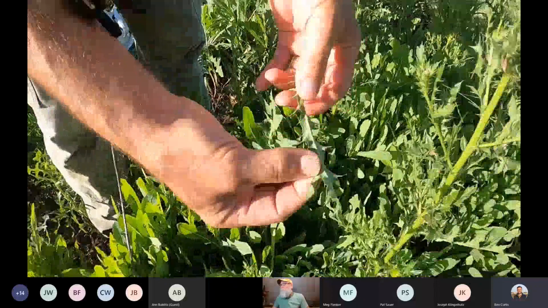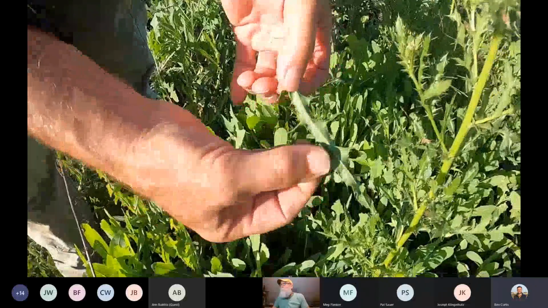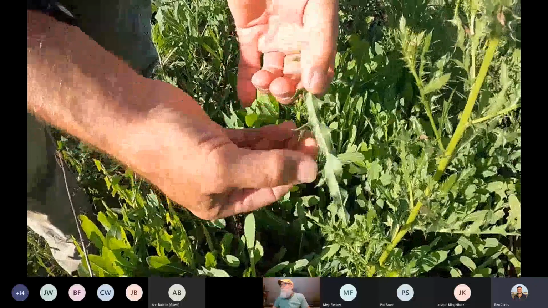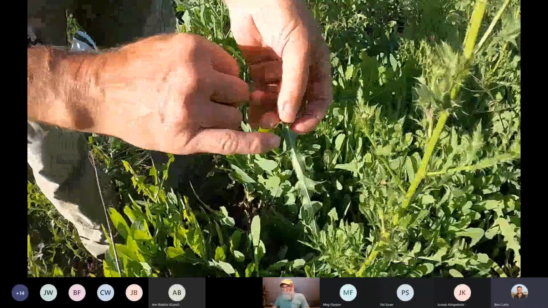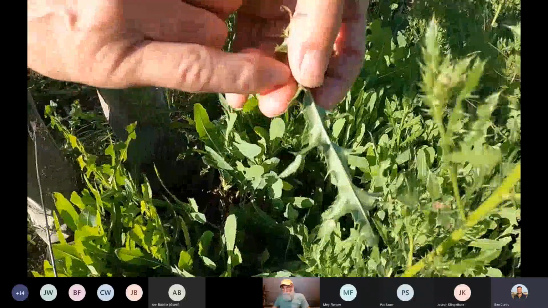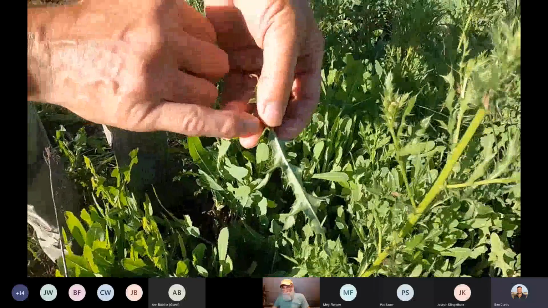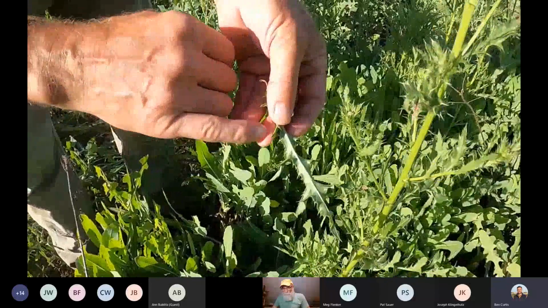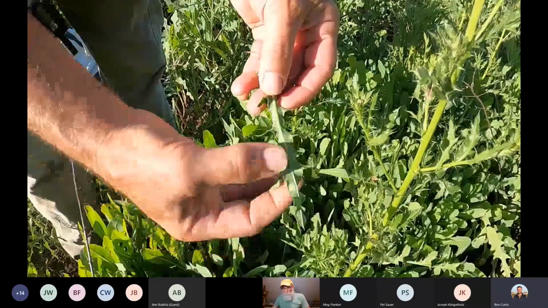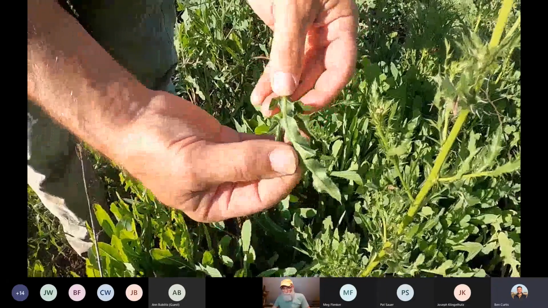But we talked about this, I think, last month. And here again, I'm going to show you the ventral surface of these leaves, because on the non-native thistles, and most of them are invasive, like Canada thistle, bull thistle, musk thistle, the ventral side of the leaf is pretty glabrous.